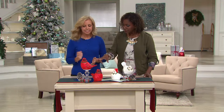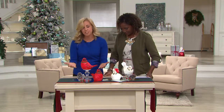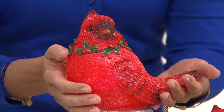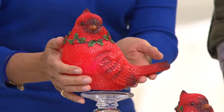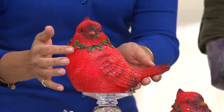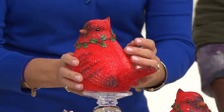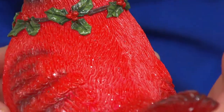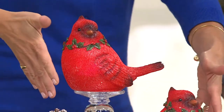H205849 is the item number. I was really surprised at how large they were. They're nice and chunky, and this is Kringle Express, which is QVC's signature collection of holiday items. These are exquisite and you get both of them. There are so many beautiful details — they're kind of chunky, each with a little necklace of beautiful holly and ivy, and a light glaze of glitter on them, and they light from within. It's just gorgeous.